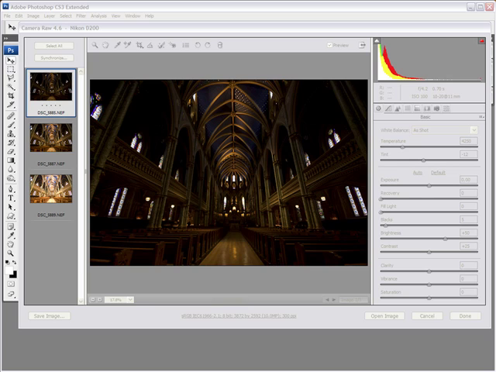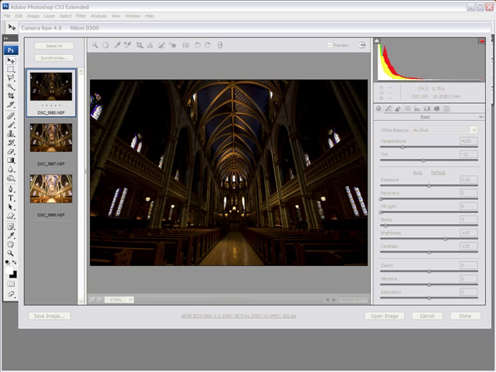Now to do that, you need to take multiple images. You need to take multiple photos of the same scene at different exposures. Now what I suggest you do, just to start off, is to take 3 exposures: one that's two stops under, one properly exposed, and one that's 2 stops over. That way you'll have a nice range of exposure, and it'll create a fairly decent HDR.